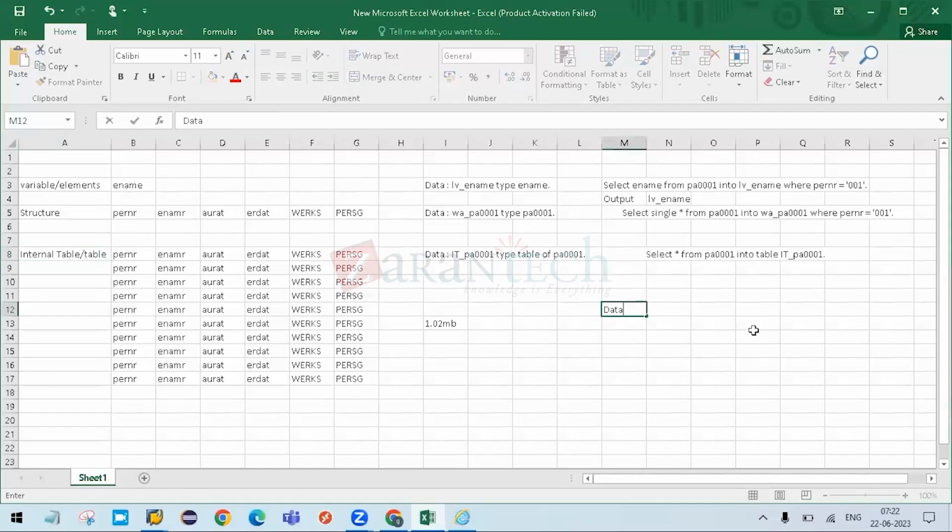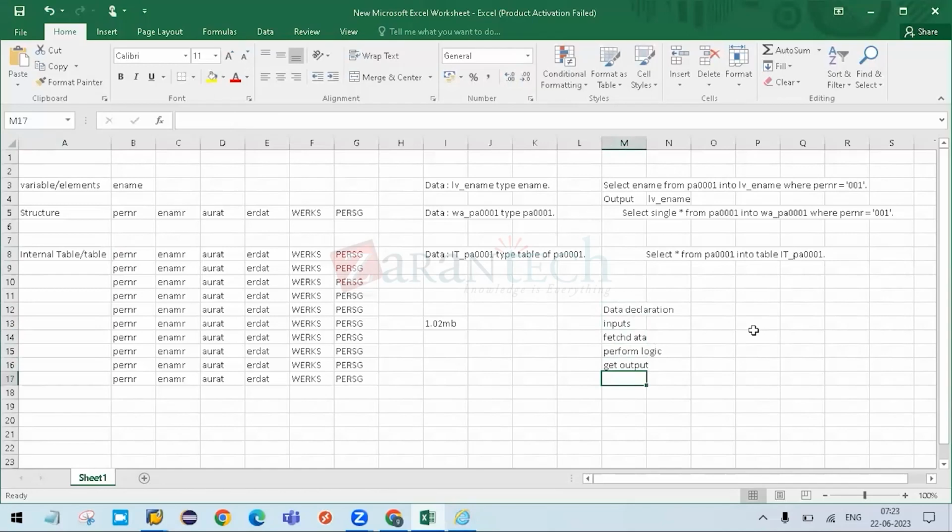Data declaration, inputs, fetch data, perform logic, and get output. These are the typical steps that all programming objects follow.